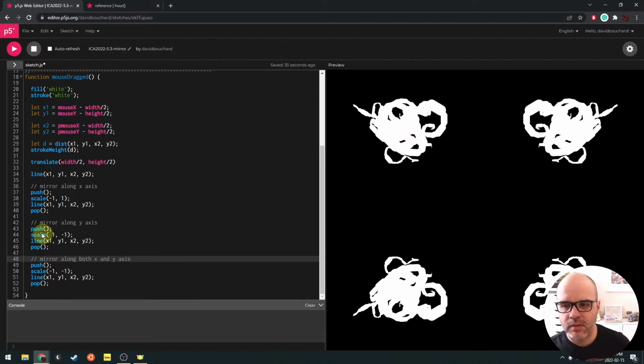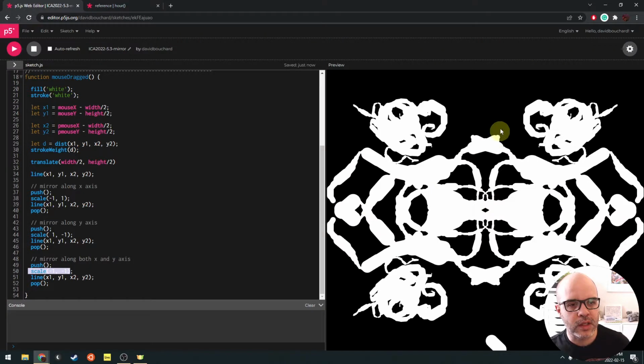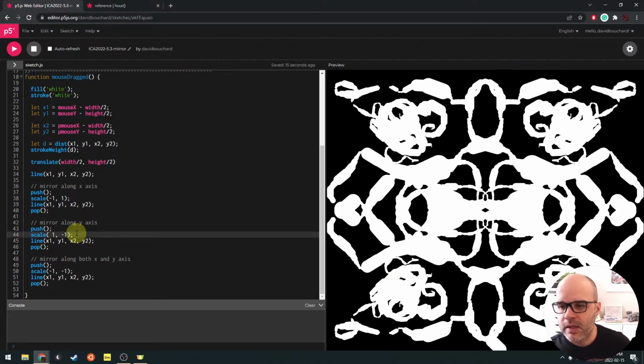So now I should see 4 shapes being drawn when in fact my mouse cursor is in one place, and I'm drawing the same line 4 times. The only difference is what scale I'm setting each time. Okay? Now we've created kind of a really basic mirrored drawing tool. So really simple framework, but something if you want to challenge yourself, you could definitely play with and expand on. The idea here was to demonstrate the scale function and how we can use it to create mirror effects.